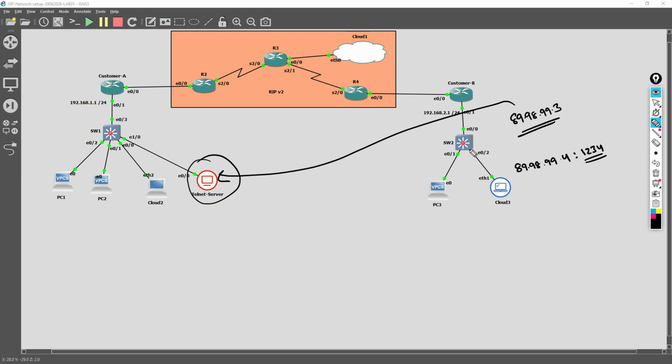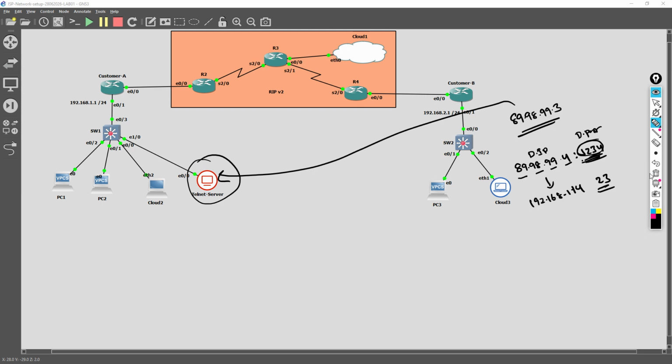But now, whenever you type 89.98.99.4 colon 1234, this is the destination IP and this is the destination port, that time it has to translate to 192.168.1.14 and the destination port should translate to 23. This is what I'm trying to do. You get my point, guys?